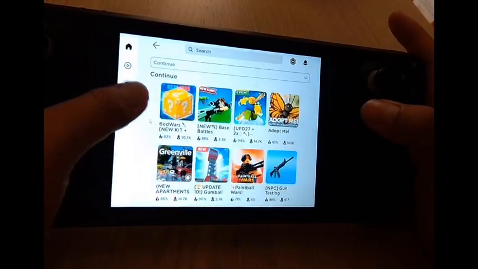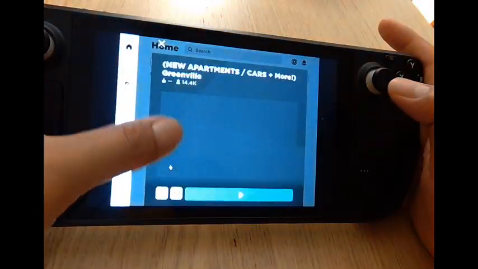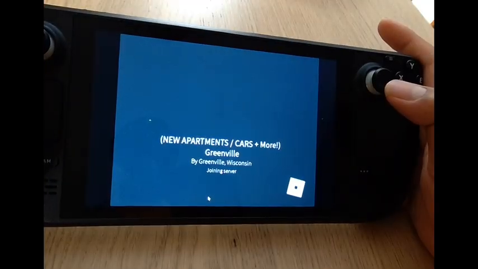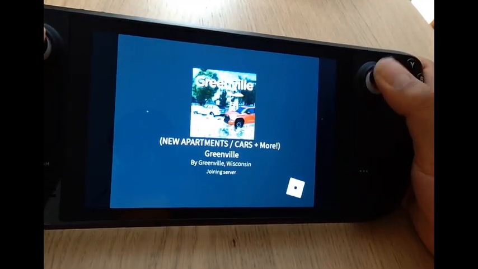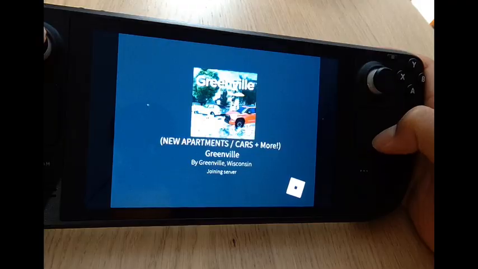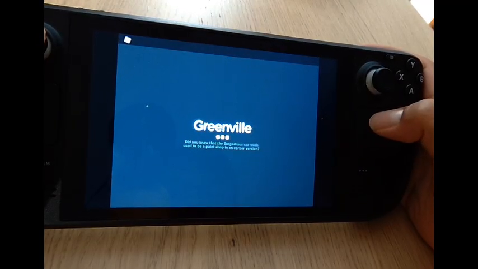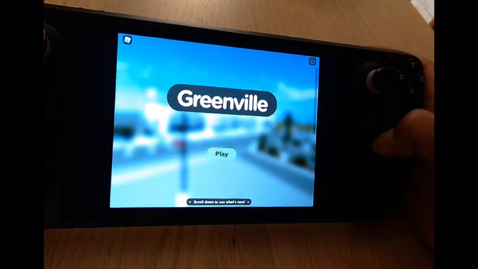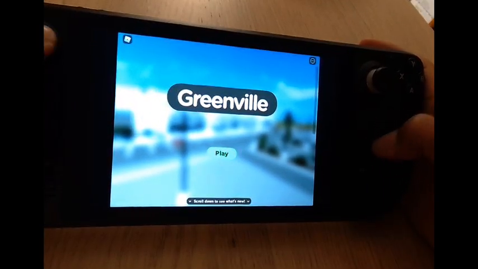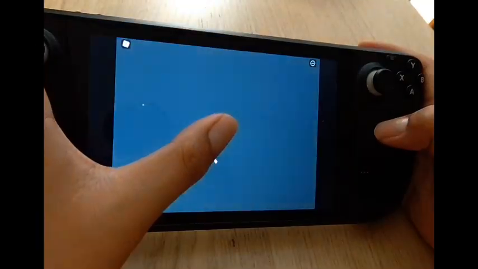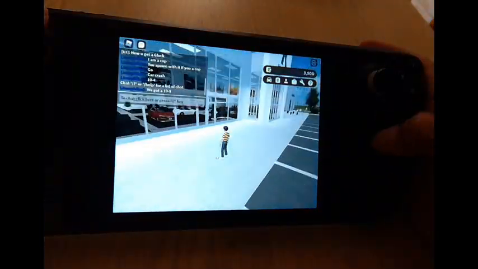And if you're one of the lucky folks like myself who has a Steam Deck and loves playing Roblox, well, in this tutorial, I'm going to be showing you how to install Roblox and have it working so you can utilize your gamepad in order to play Roblox. Now, in this tutorial, it's really simple. You don't need to know how to use Linux or enter any console commands, but you will need to know how to enter the desktop mode, which is quite simple. I'm sure most of you or all of you know how to do that by now.